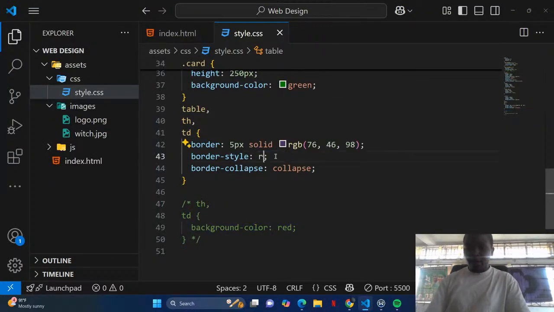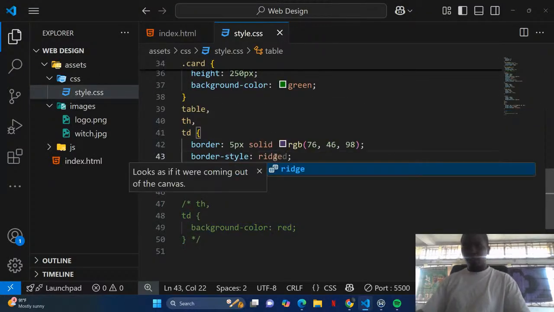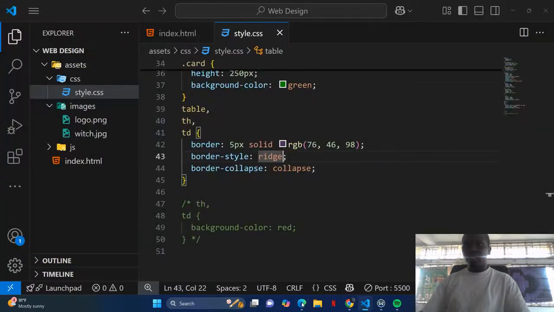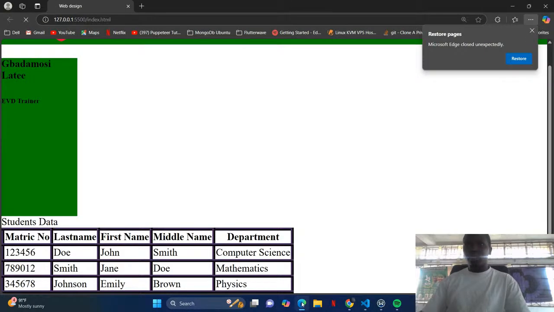Then we have the ridge. Did I save that? I think the ridge and the groove. Okay, no. Now that black color was inside before in the groove, but in this ridge, that black color is now outside here.